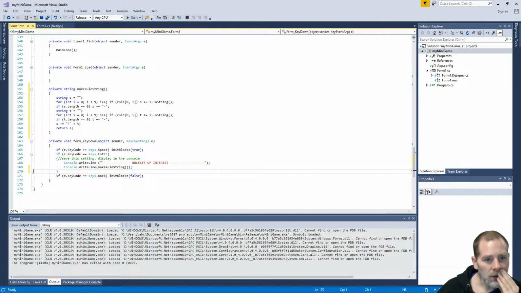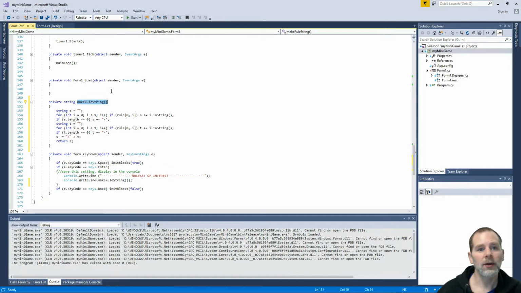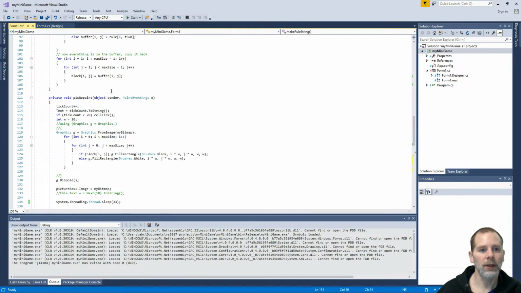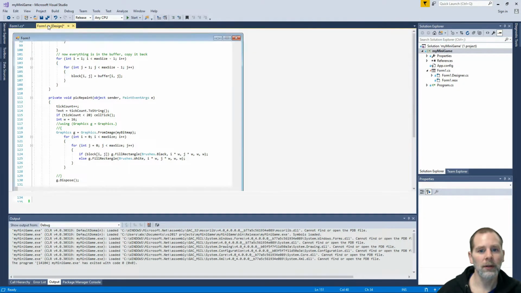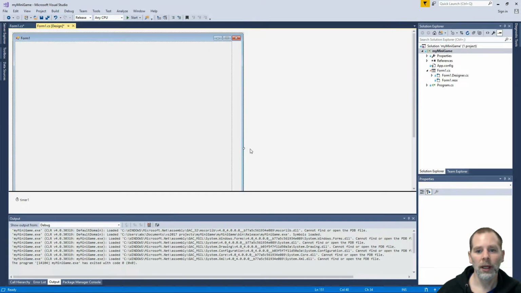I'm just trying to make sure that's what I wanted to do. Okay, yeah. And then what we're also going to do is we're going to use this elsewhere too. This is why I made a function for it. So every time it does this rule thing, we're going to have it go onto the form here. There we go. And we're going to have it open this up.